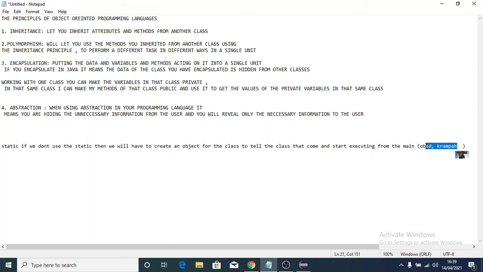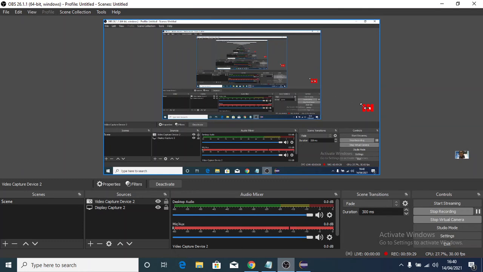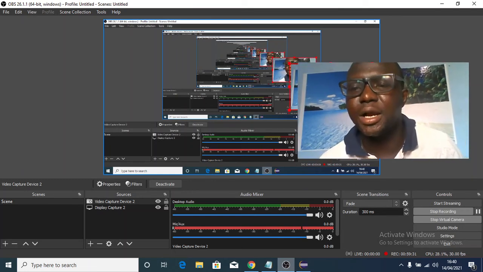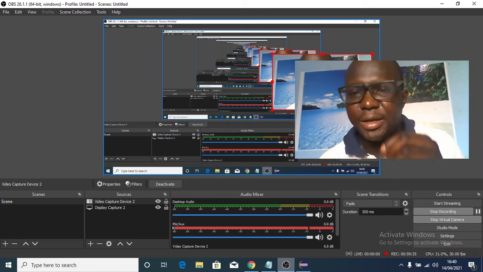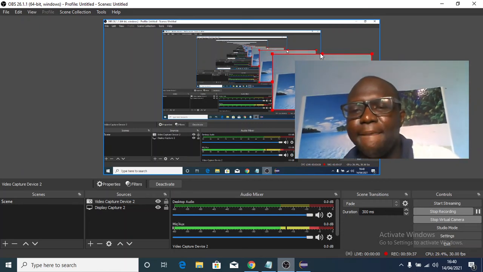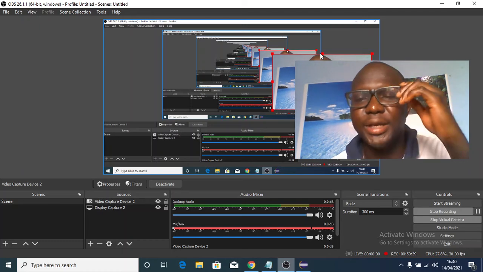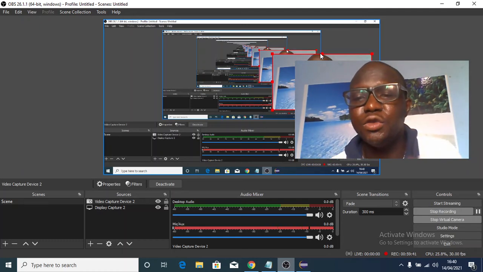If you put variables here, we have to assign values to the variable, because I taught you in JavaScript that when you declare a variable, you have to initialize it.